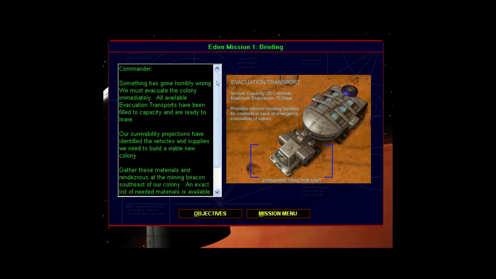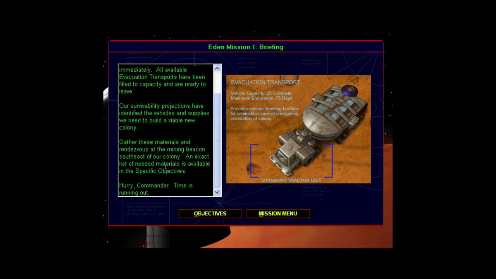Commander, something has gone horribly wrong. We must evacuate the colony immediately. All available evacuation transports have been filled to capacity and are ready to leave. Our survivability projections have identified the vehicles and supplies we need to build a viable new colony. Gather these materials and rendezvous at the mining beacon southeast of our colony. An exact list of needed materials is available in the specific objectives. Hurry, Commander, time is running out.